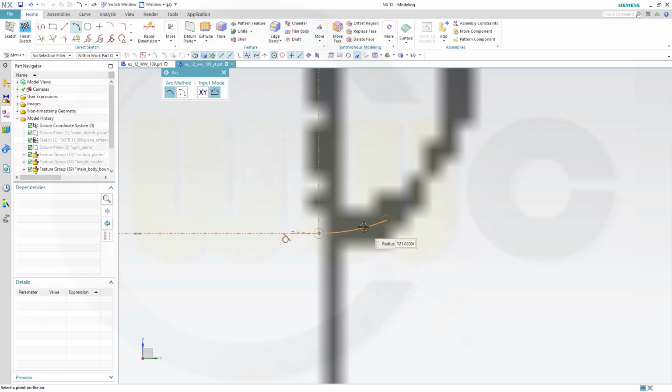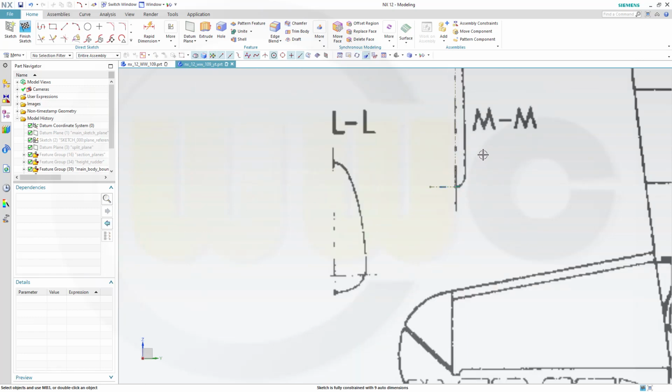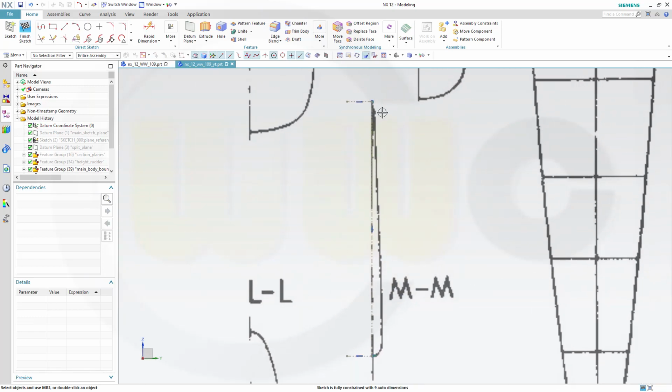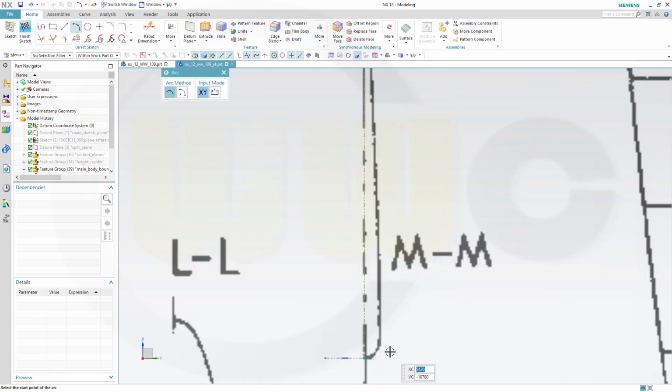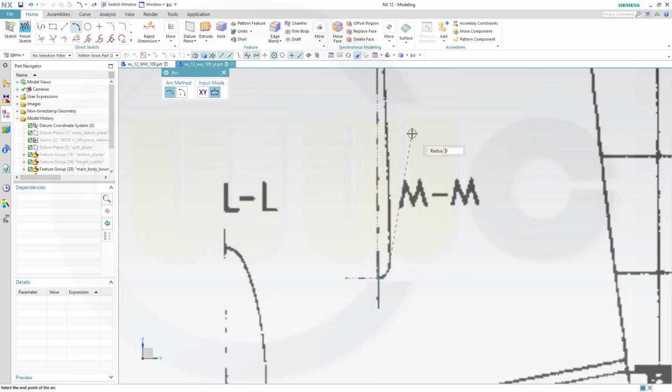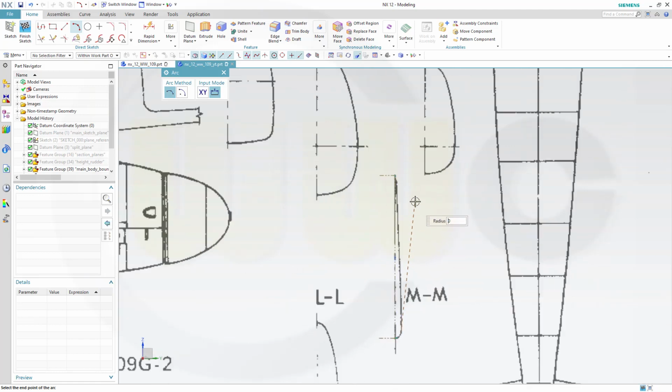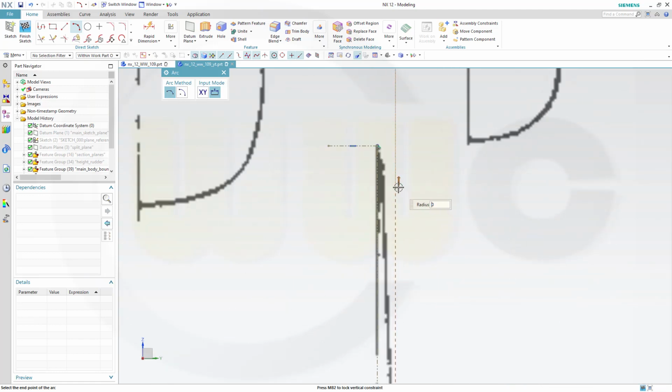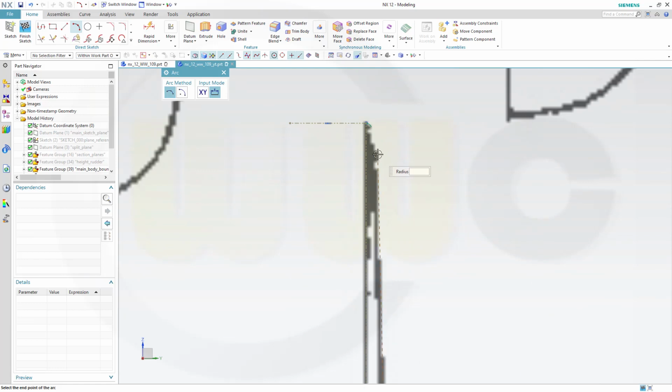Maybe like this. Okay. And then a very, very big one for the most part here. So let's start maybe down there, maybe here, and go up. Don't snap. Maybe up to this point.